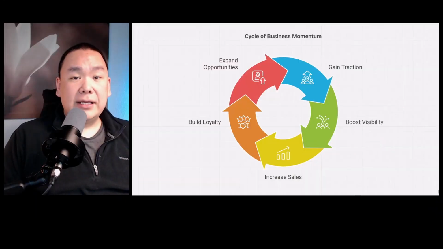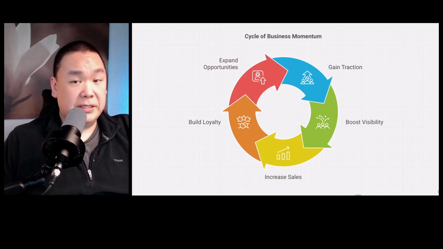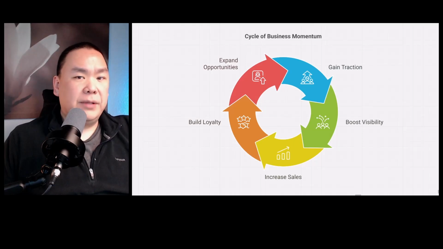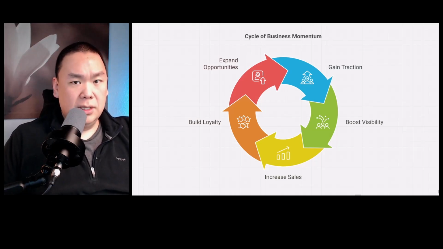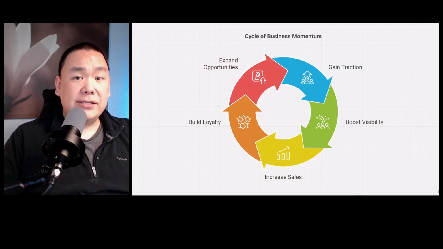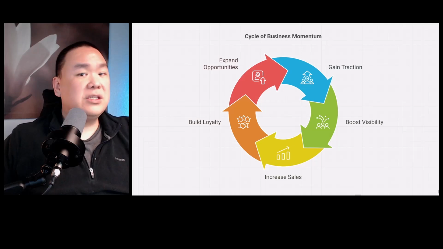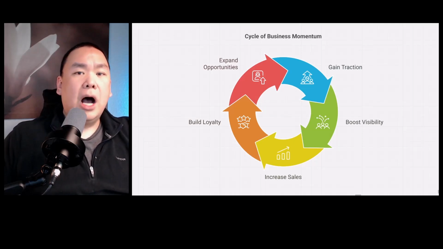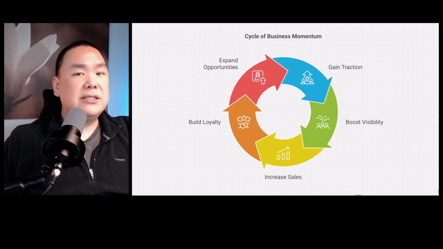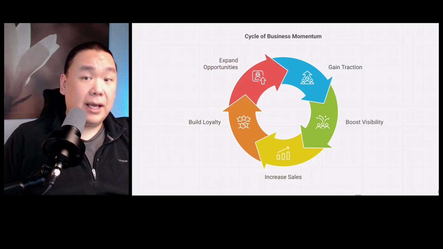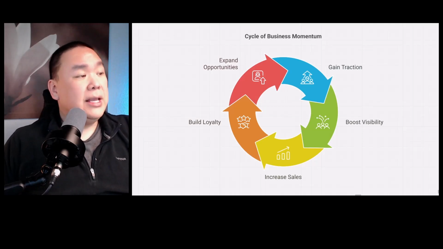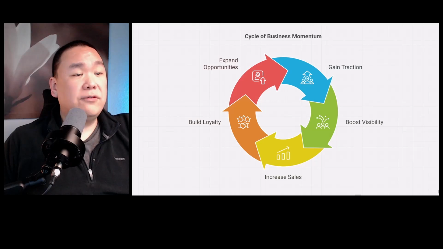So at this point, I'd like to introduce you all to the cycle of business momentum. This is a graph that explains exactly why it is so critical that every single business that you start has to be sustainable and scalable all at the same time. Now, when you think of the research and the innovation class, we spent so much time to understand the market, understand our product, understand it from every single aspect of the sellers and the buyers and the reviewers, that it is highly, highly unlikely that this item is going to fail, and highly, highly likely that this item will start to gain traction.